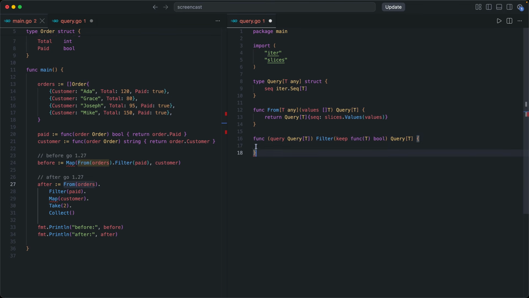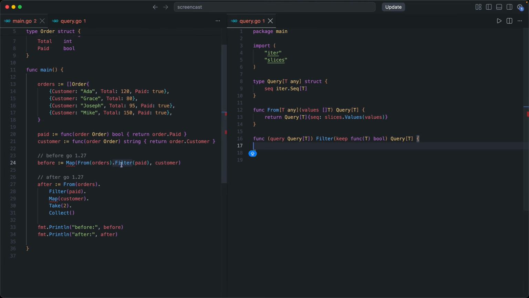Now, before Go 1.27, this would have worked, right? Because this doesn't require generic. Here, we are not requesting generic for the method itself. The generic that we carried over is coming from the query. So this would have still worked in Go 1.26 and in Go 1.27. So this is going to work. But this is not new. This is the same old thing. It's a standard. So this is why we can do it like this here.